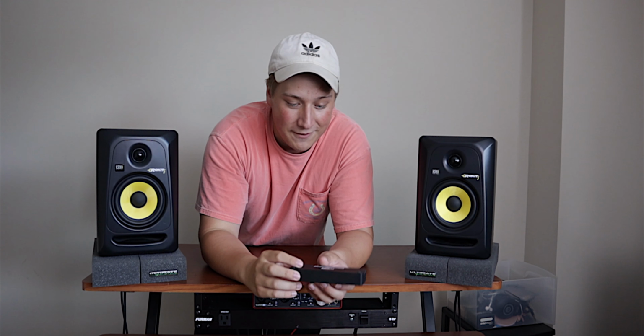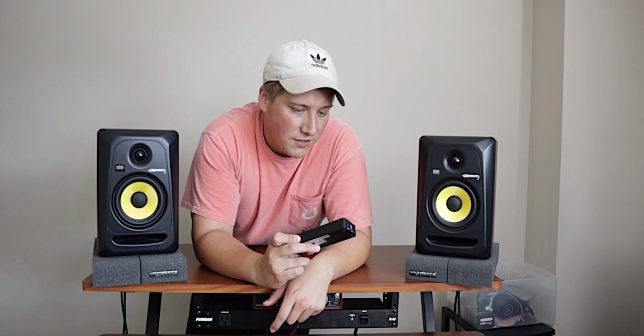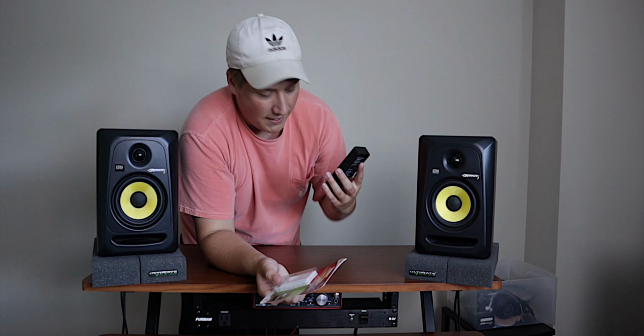And the next thing we got, which is one of the more important things, especially in today's time, is actually a USB hub. This is an Amazon Basics hub. I believe it was like $15. But you want to make sure you get one that's powered on its own and that's not running off your computer, or else you're not going to get the full power of it. This one's USB 3, it has up to 10 different connections, so it's a pretty good deal. Now, normally with this, I would just stick it under there and hide it away, but it kind of shows all the cords, and I'm going for a really, really clean look. So what I'm going to be doing is actually trying out these command strips, seeing if I can just stick it on the back of here, kind of out of sight, out of mind.